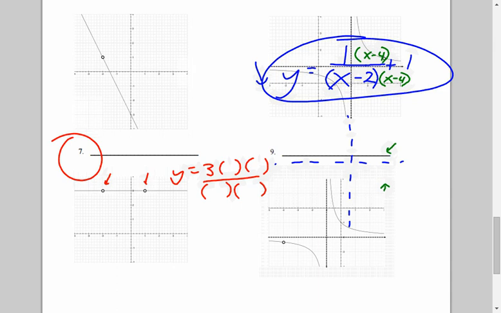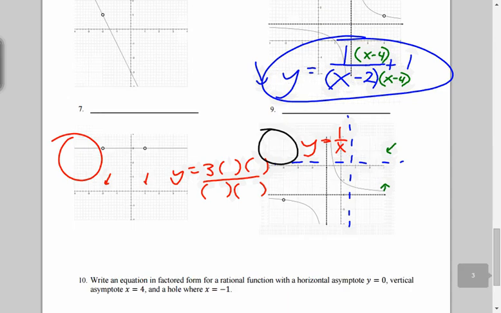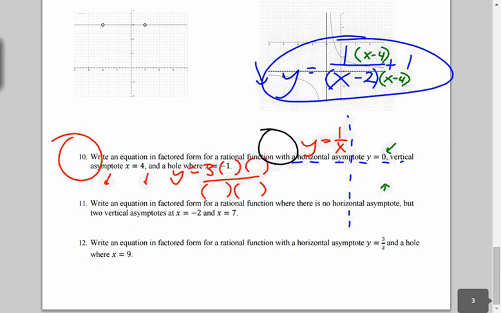Then on number 9, I guess I'd try number 9 also if I were you. So I'm assigning also number 9 to do as part of your homework for tonight. All right, that one's got a fraction function, so I'd go y equals 1 over x as a starting place, and then say, where did I move it? Left, right, up, down, and it looks to me like it's moved to the left, and I don't want to do the whole thing for you, but also a hole in that one, so be careful. Got to include a hole. All right, that's all I have for this worksheet.